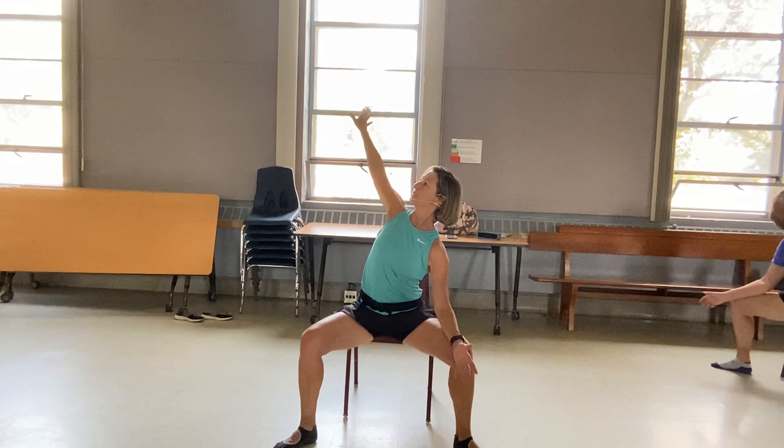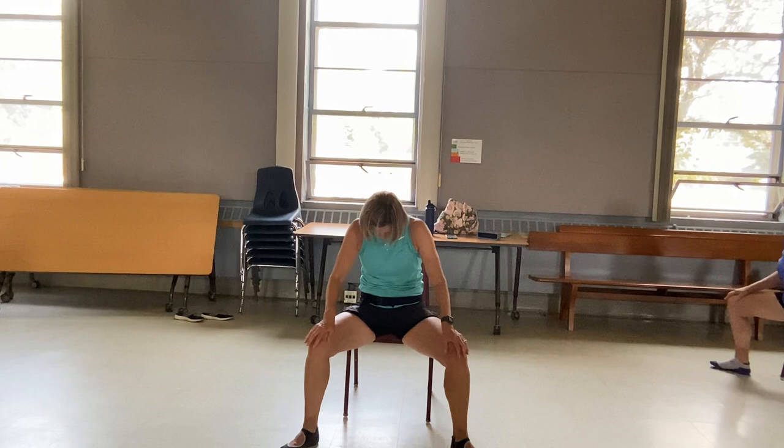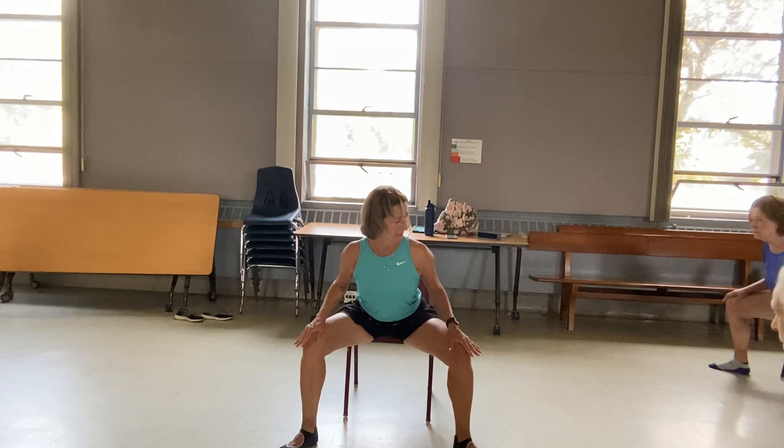All right, let it come all the way down and sit up nice and tall, hands on the back of the chair, lift the heart. Hands to the thighs. I'm going to say come forward with the belly, because otherwise we come forward this way. But the belly and the front of the body is going to come forward. We're going to come into this nice hinge right here. Put the sit bones on the chair as you bring the heart forward.